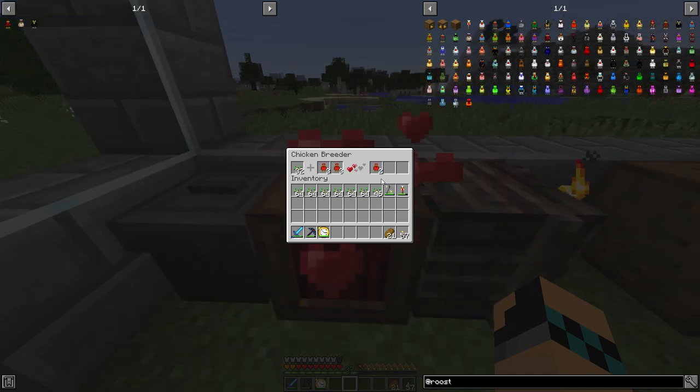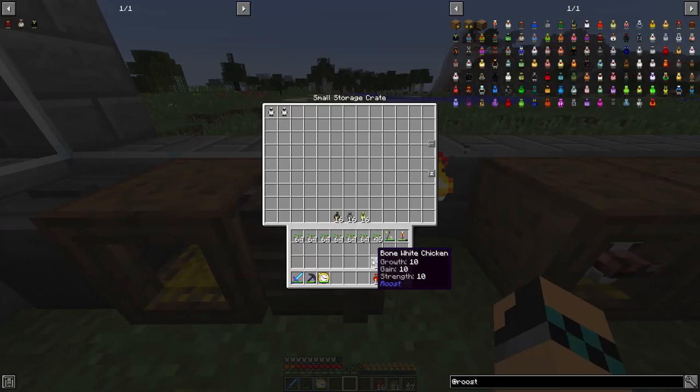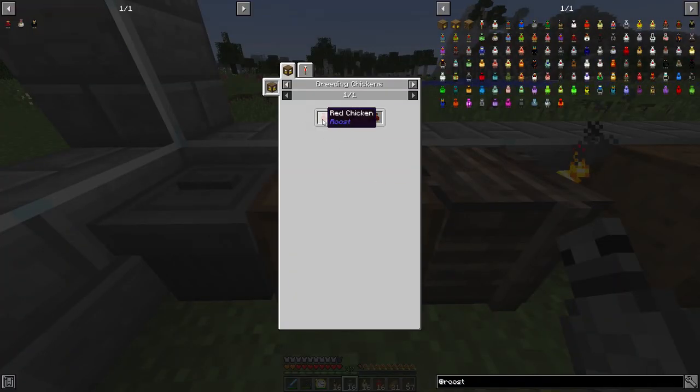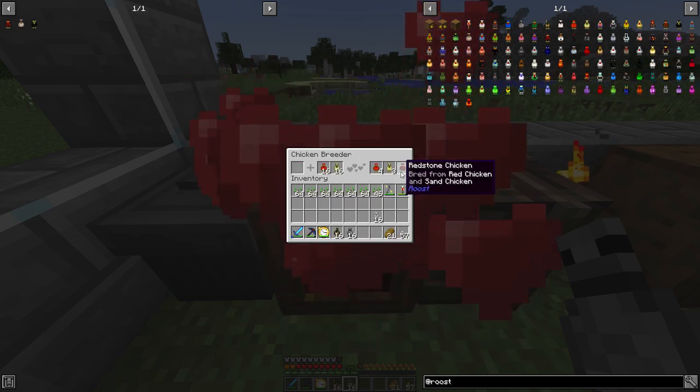Okay, so I'm just getting to 10, 10, 10 on the second chicken. And I think I need 10 of these, and then I'll have 16 altogether. There we go, 16. And I also did the bone white one and got 16 of them. So I think we're ready to create all of them. We need the red chicken and the sand chicken. They'll go together. There we go, redstone.